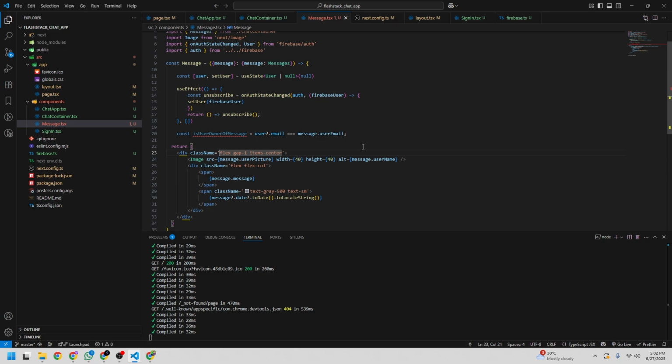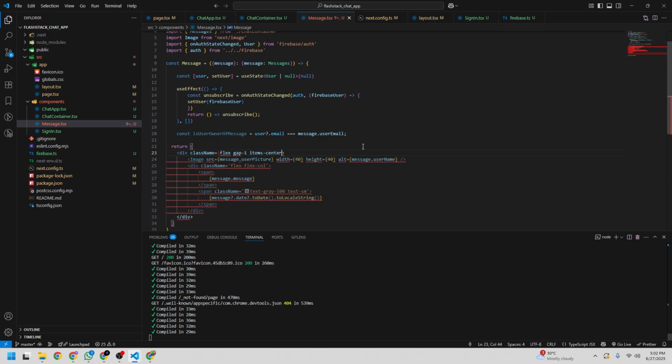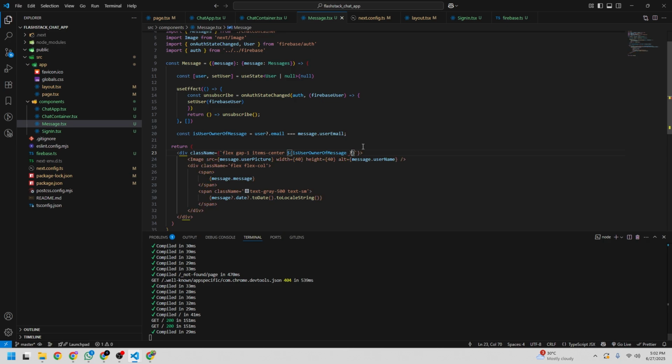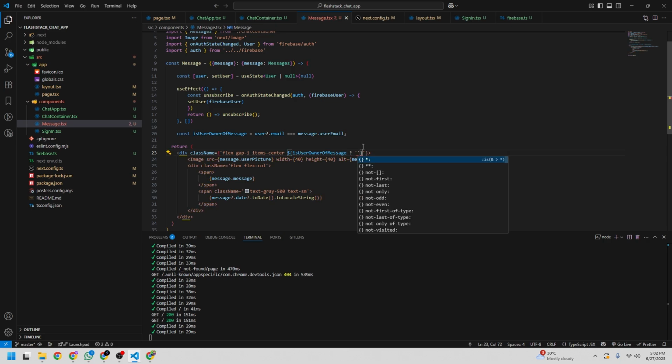Otherwise, it's going to be false. So in the class name here, let's go ahead and use this new const that we have. Let's keep the class name separated. And then let's go isUser, and let's add some class name for it.